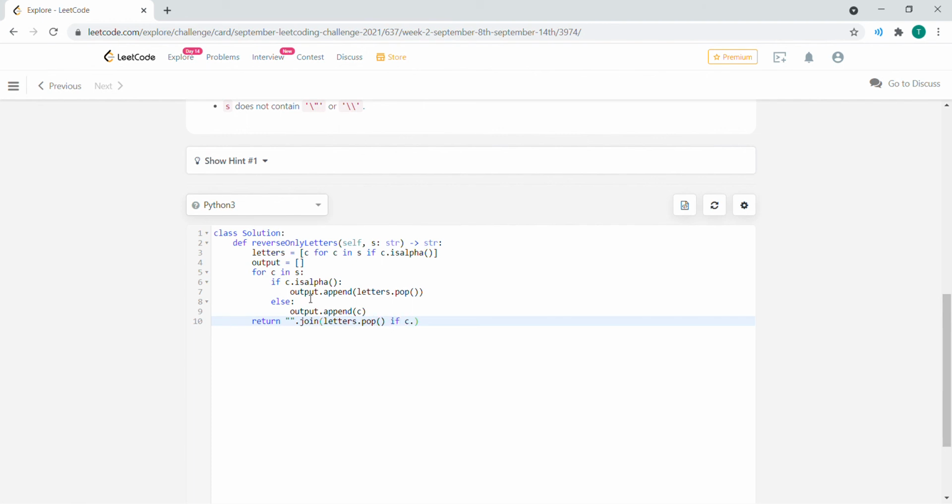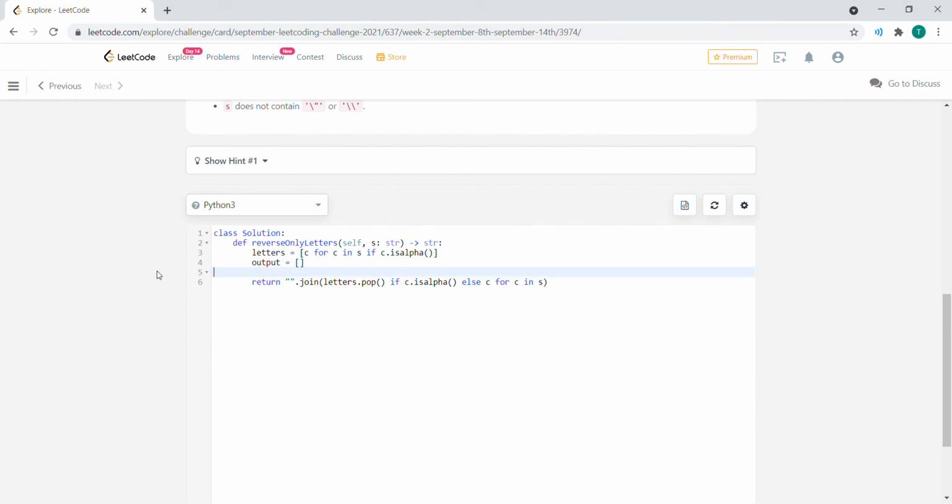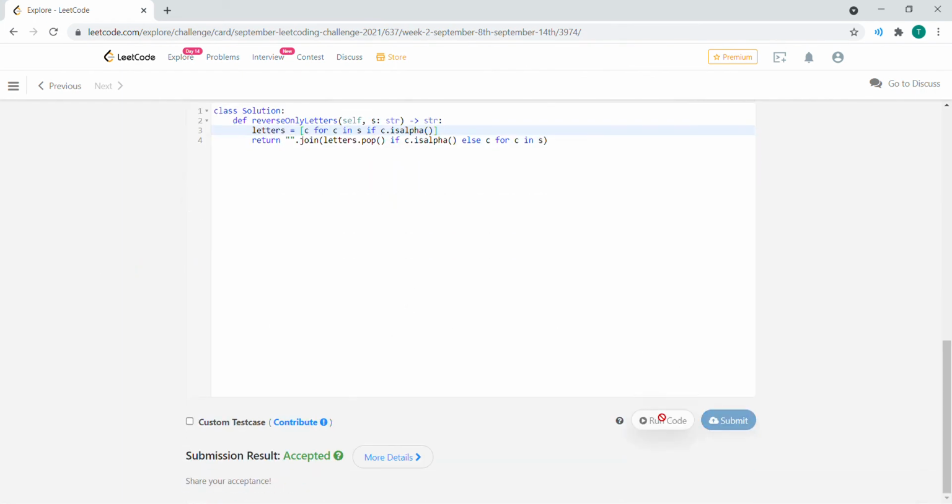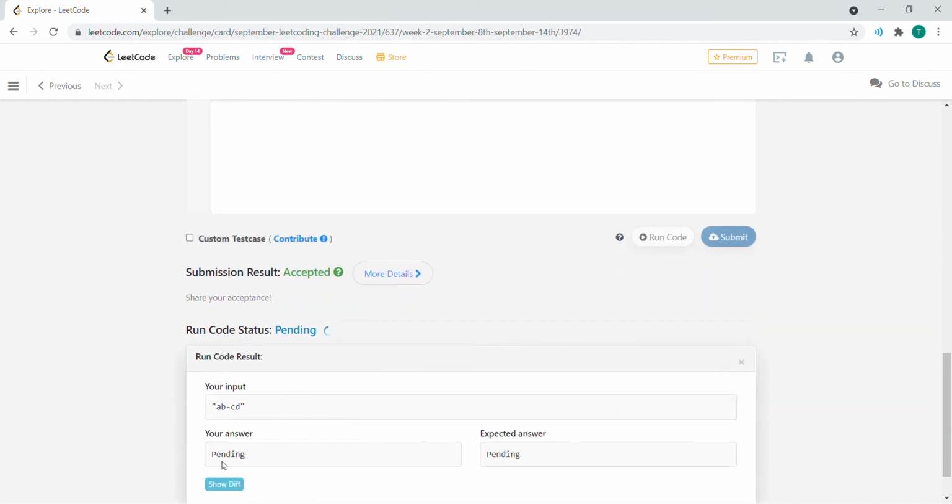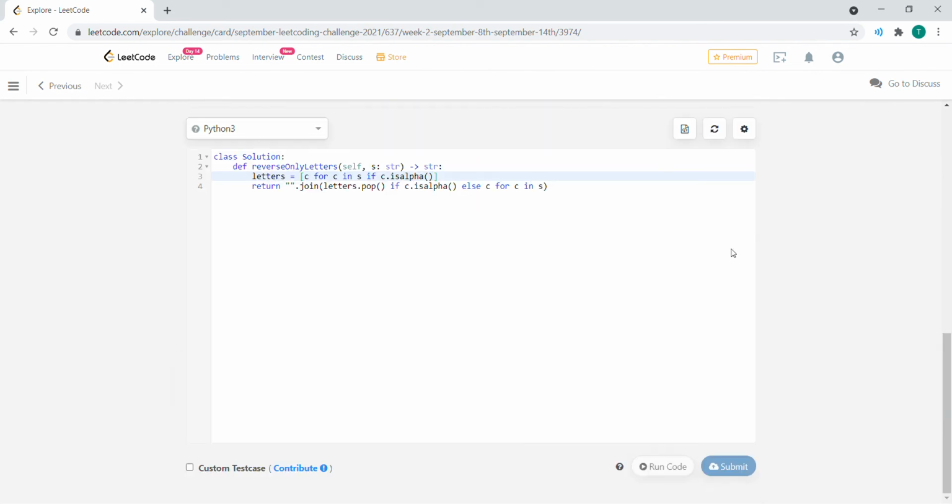So if C is alpha, else C, for C in S. Join the letters stack, pop it if C is alpha, else C for C in S, so we join that together. We should be able to erase this, and we don't need this anymore because we don't have anything appended to output. Please work. Looks good. Let's submit that.